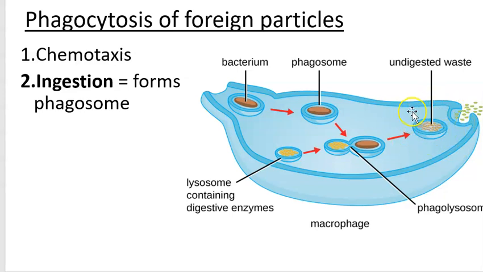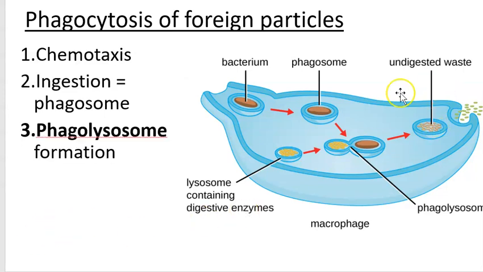So this is basically a vesicle or sac filled with your pathogen that's being brought in from the outside there. And now that you've ingested it and you've got this phagosome, you can fuse this with a lysosome out there, your vesicle that is full of digestive enzymes. And when we fuse these together, you're effectively dumping your stomach contents onto that particular pathogen.